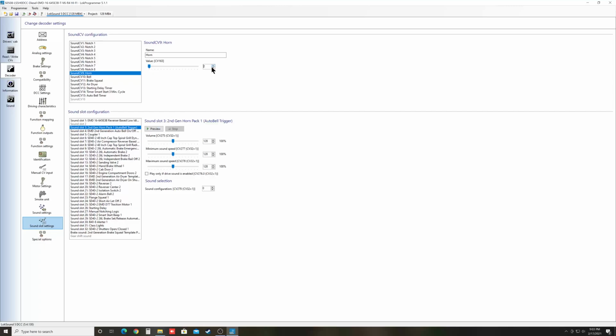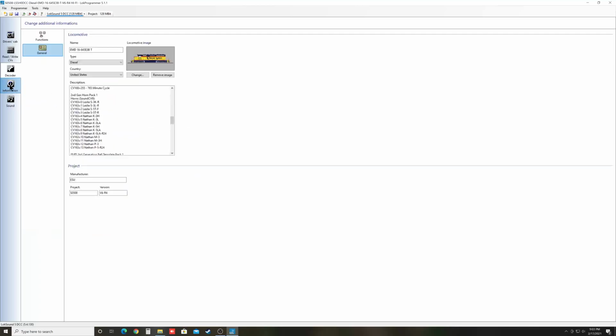But you're saying, what are these? Because it doesn't tell you what they are. So an easy way to do that is to go over here to information and then scroll down. This actually will start up at the top here. And it gives you all kinds of information about the sound file. So you want to scroll down here to the horn pack. And it'll tell you CV163 equals 0 gives you the Leslie S3KR. And then a value of 163 equals 1 is the Leslie S3LR and so forth all the way on down here.